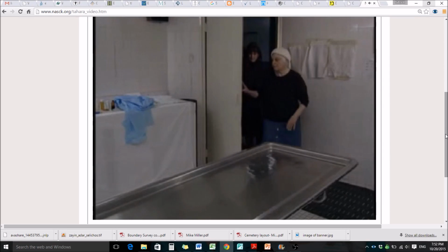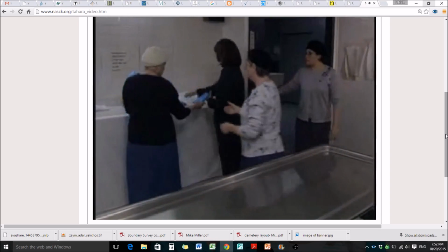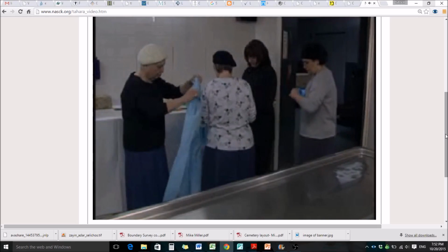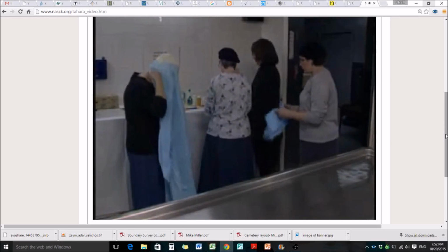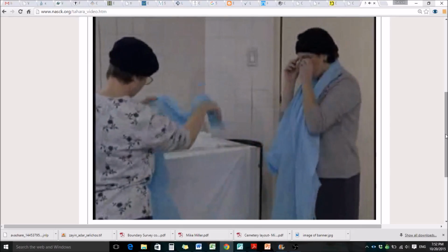Kavod Hamet, respect for the dead, requires efficiency and care in every aspect of the Taharah. 4 people is the recommended size of the group. Every Taharah should have a designated leader, a Rosh, who will lead the group and make any necessary decisions.